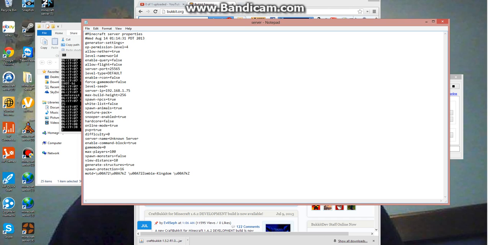That means that people can fight on your server. There are plugins that can alter this, but they can still be the same. There's a lot of stuff. Online mode. Now, I'm not really a guy to have a cracked server, but a lot of people want cracked servers. Online mode false means that people can join if they didn't buy Minecraft but they still downloaded it. Now that's kind of illegal, so I wouldn't do it if I were you.